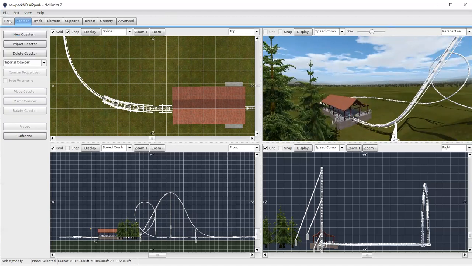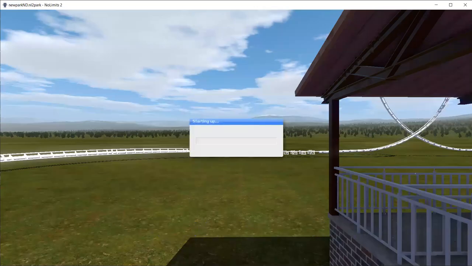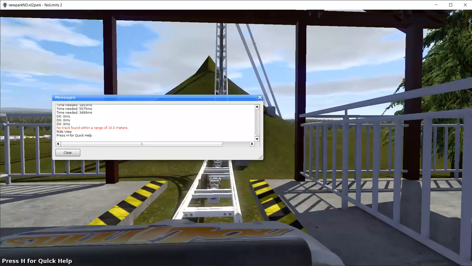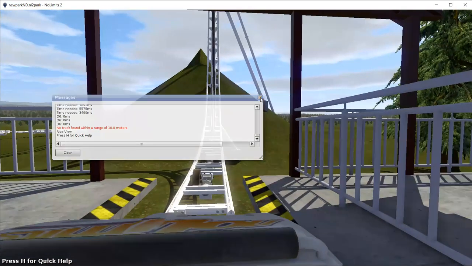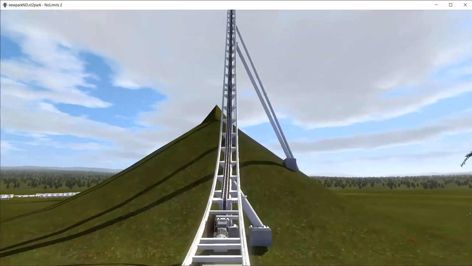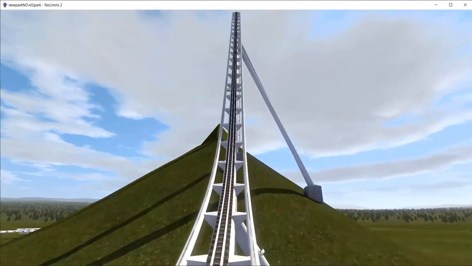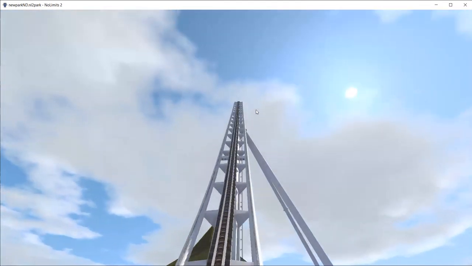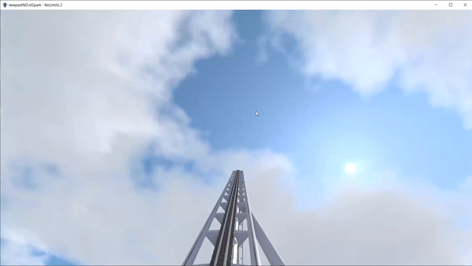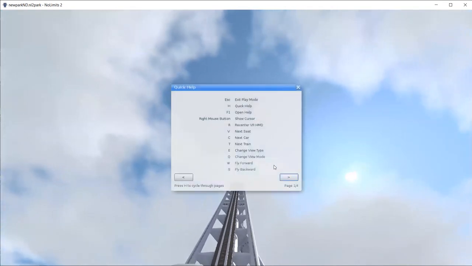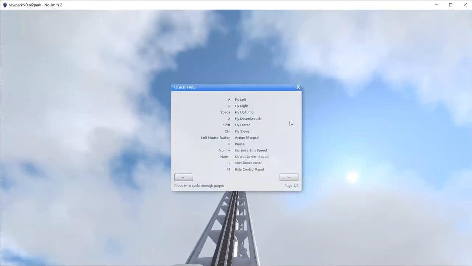So I'm going to go to File, Save, Leave Editor, then Play. And then what you can do is go to H for help. It'll show you different options you have.